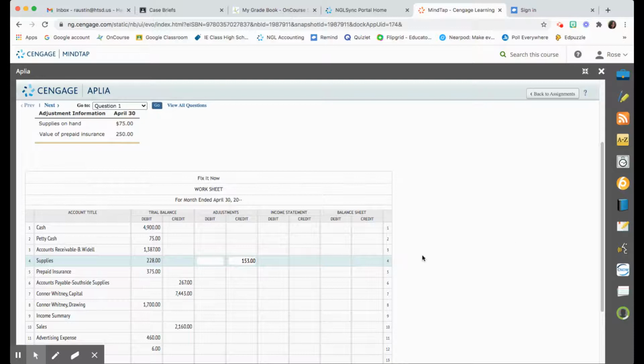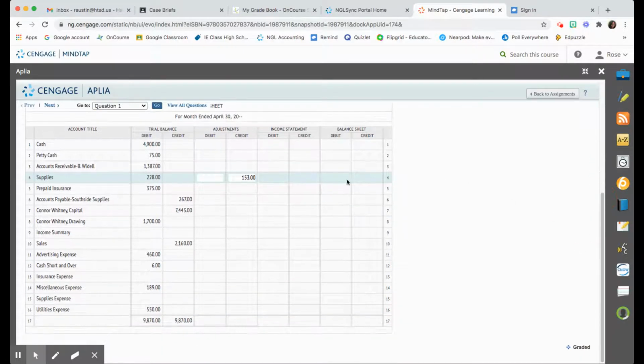All right, so before I move on to insurance, you know with double entry accounting, where there is a credit, there has to be a debit, and vice versa. If you enter a debit, you have to enter a credit. So we've entered a credit here. So now we need to enter a 153 debit somewhere. And that's where this supplies expense account comes in. That's a new account, and it's created just for this purpose. So we're going to enter 153 debit in supplies expense. So we have a debit to supplies expense and a credit to supplies. Okay, and they offset each other. And that should make sense to you because this expense account shows that we used $153 worth of supplies.